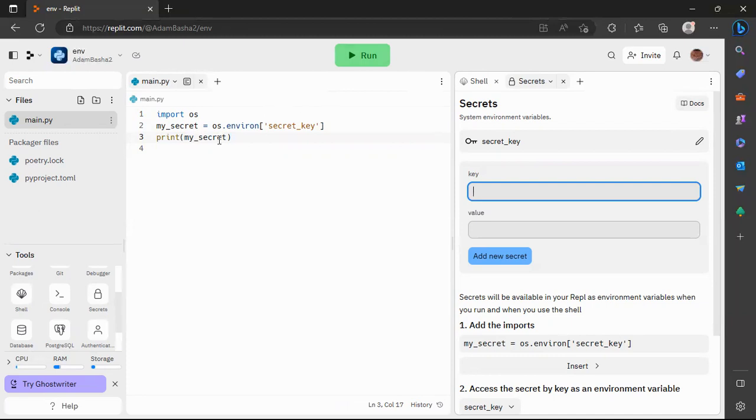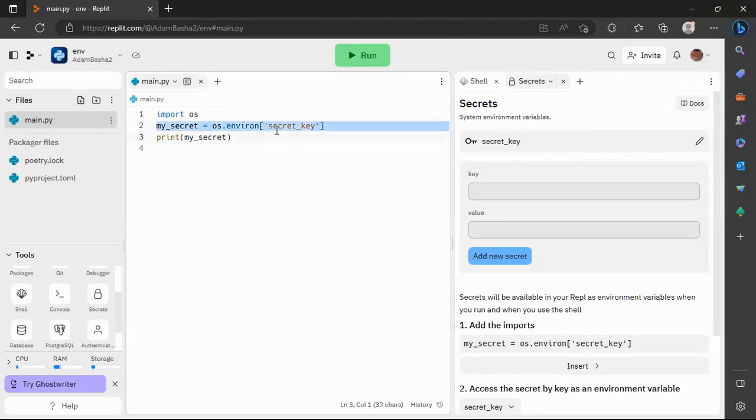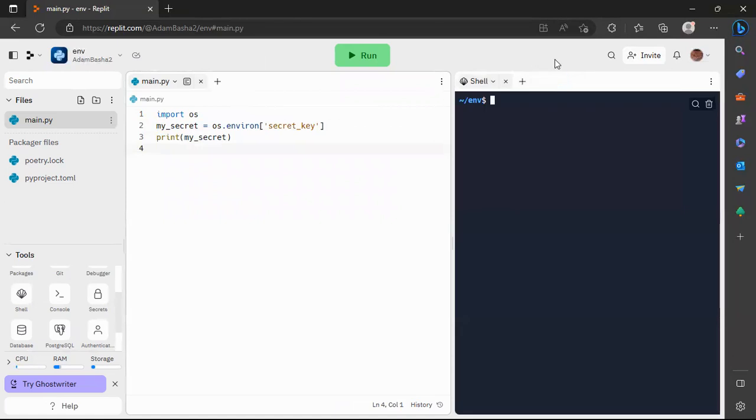Then to use the secret you added, just type os.environ, then these square brackets, then just type the key you added. And this is all of it. This is how you add an .env to Replit and use it.